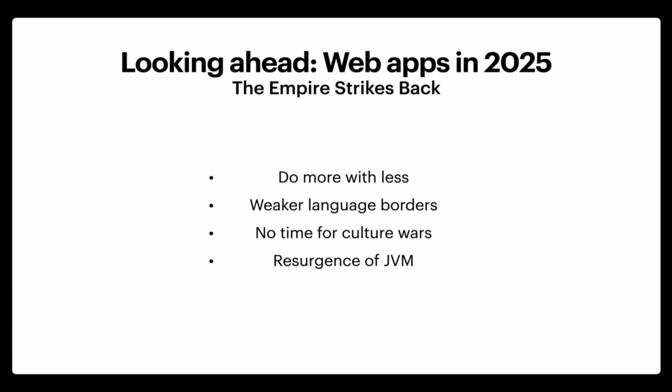Plus, the JVM is seeing a massive resurgence. Now with JVM 21, there are staple language features that compete with a ton of different modern language features elsewhere in programming. The power of the JVM is clear as a leader in the next 5-10 years. Most of these features, Loom and Panama and so forth, haven't even fully hit yet. And so it's a really exciting time to be a JVM engineer.